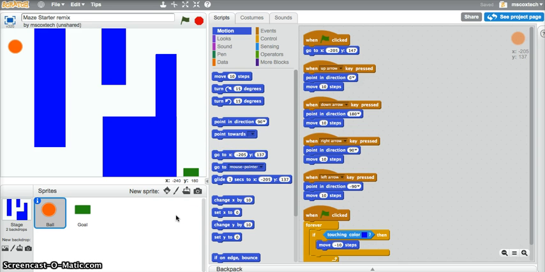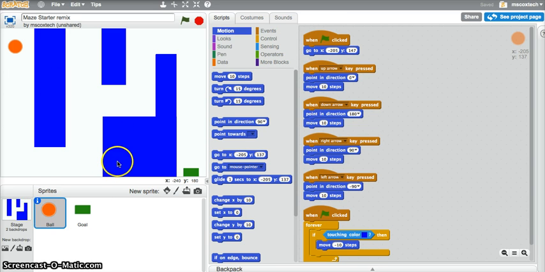Now, that's pretty boring. Most people probably want multiple levels in their games, and whether you're doing a maze game or something else, many people are going to want multiple levels for many different kinds of games. So here's how you do it. You need to figure out first, when do you want a new level to start? So I want a new level to start when the orange ball touches the green box. So that's the control I'm going to give.